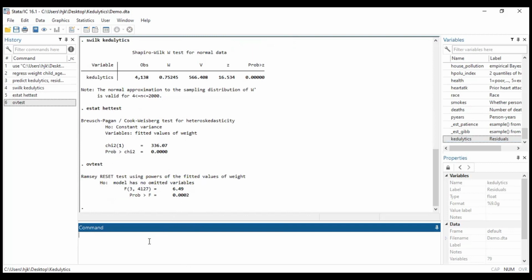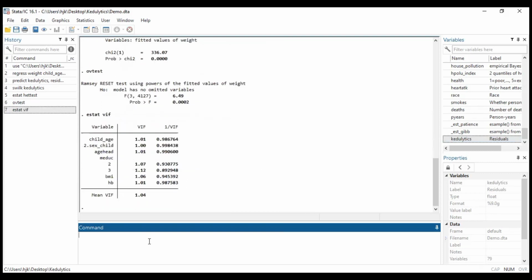Now the last assumption is that there should not be correlation between two or more of the independent variables, or there should not be multicollinearity. We can check that also using estat vif, which is the variance inflation factor. One thing about that is that none of the VIF values should be greater than 10.